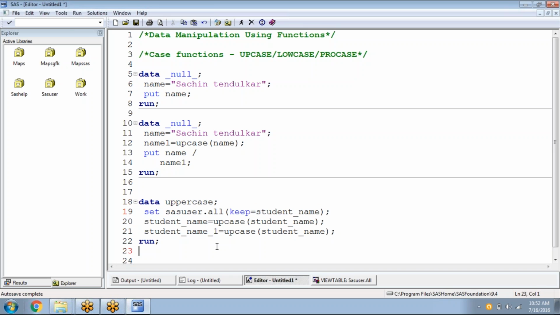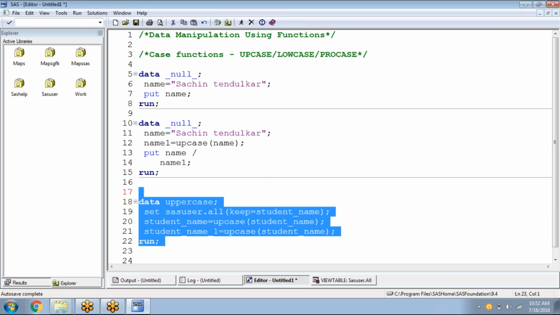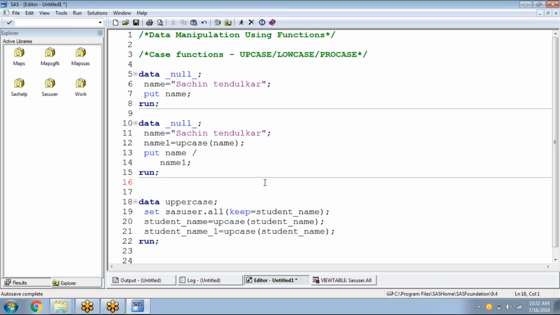I'll just write student equal to name. Now if I execute this program, how many variables will I have in the uppercase data set? Total number of variables in this output data set, uppercase. Two, right? One is student name, the other one is student name 1.